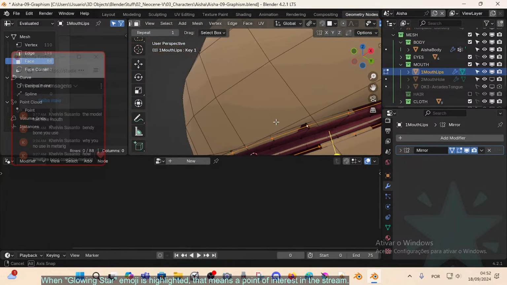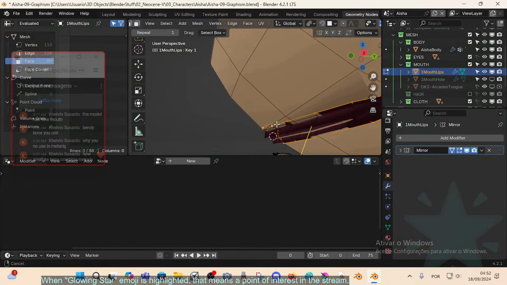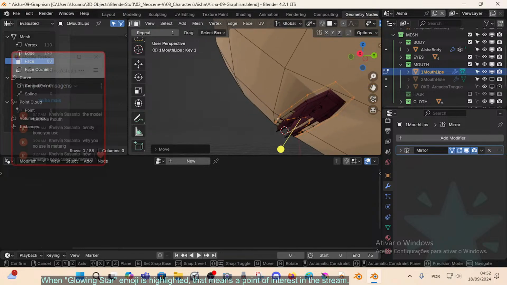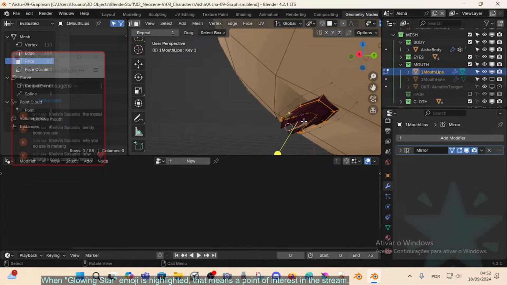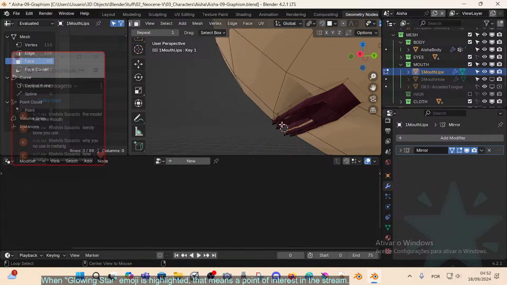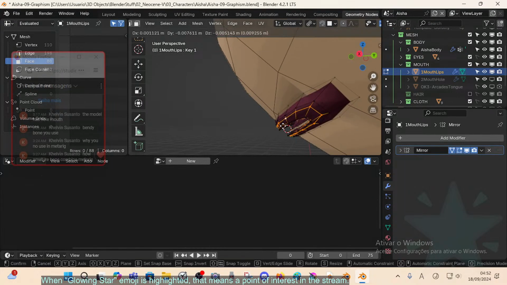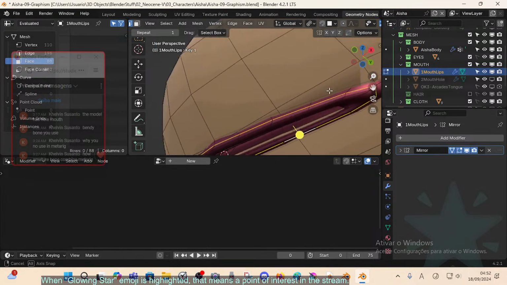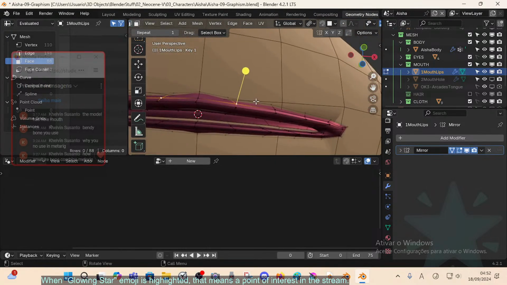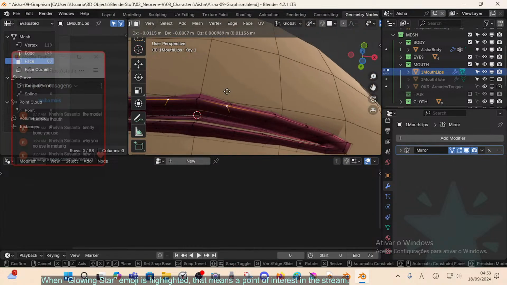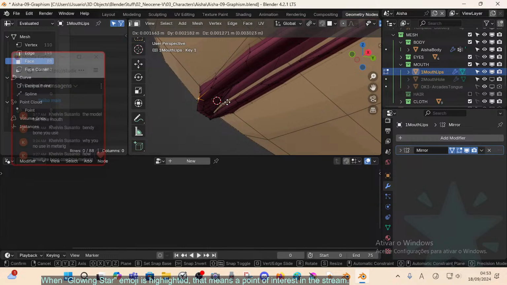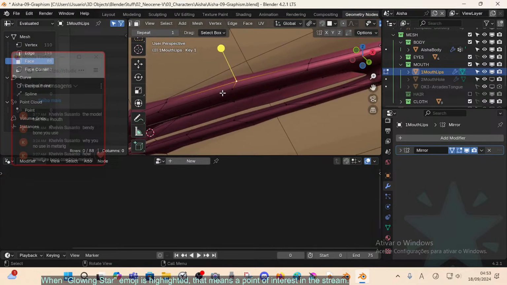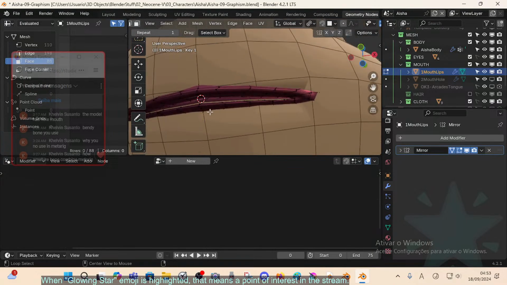So instead of creating solidify, I'm going to work so there's a way to do this with the anatomy for this character.